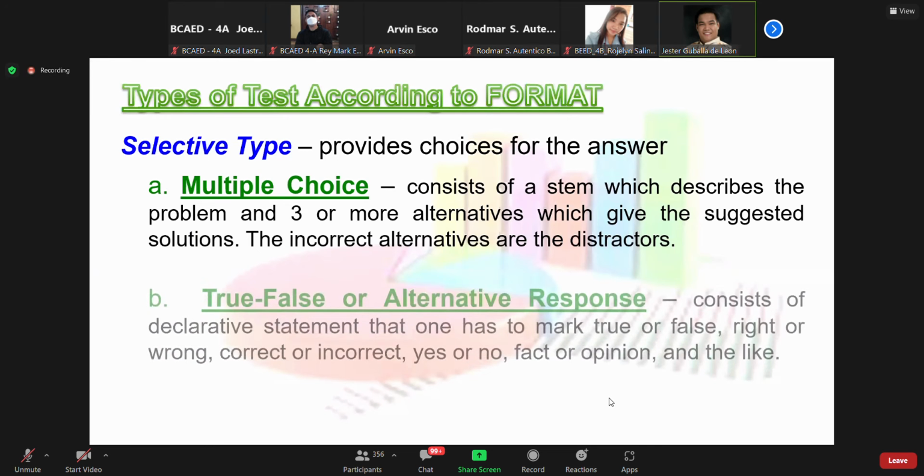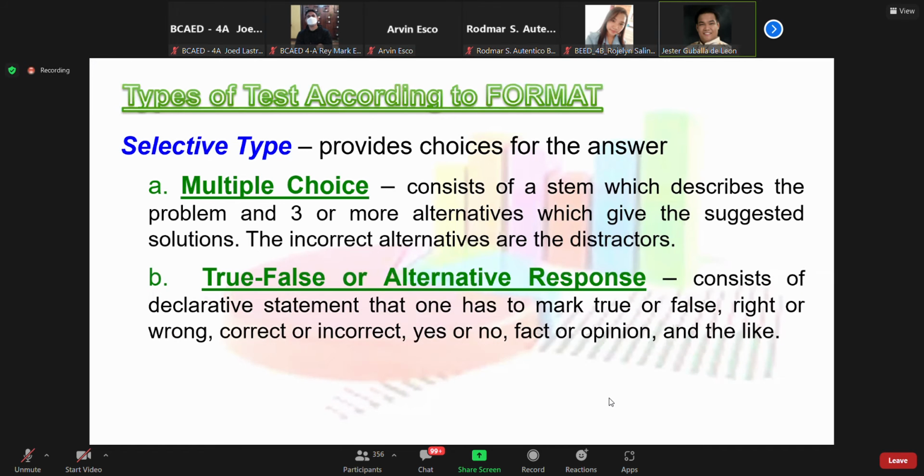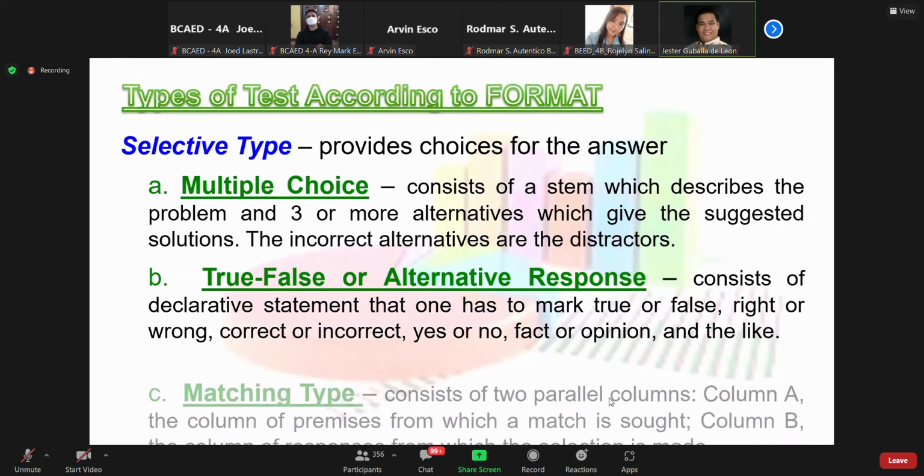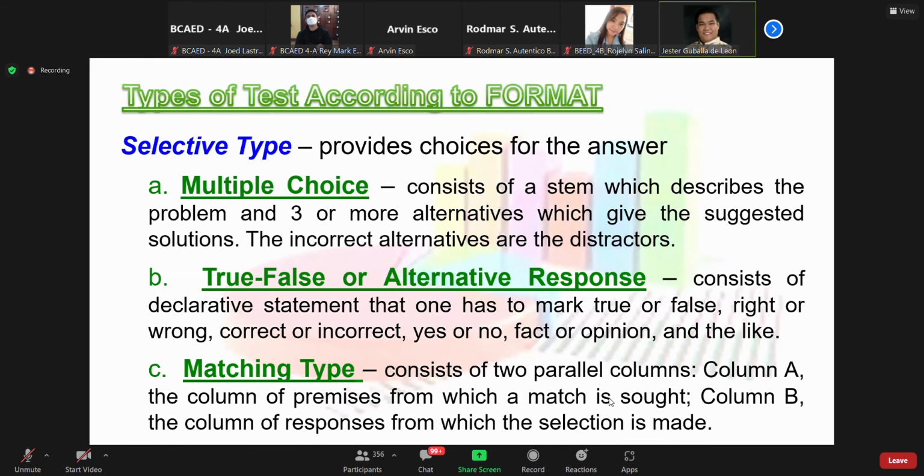Then we also have true or false or alternative response, consists of declarative statement that one has to mark true or false, right or wrong, correct or incorrect, yes or no, fact or opinion, and the like. So, dalawa lang yung responses, possible choices for the responses. Then we have the matching type, consists of 2 parallel columns. Column A, the column of the premises from which a match is sought.